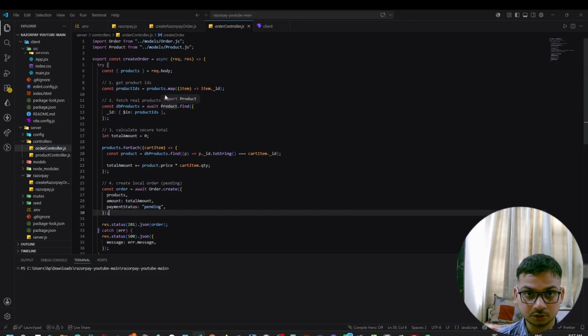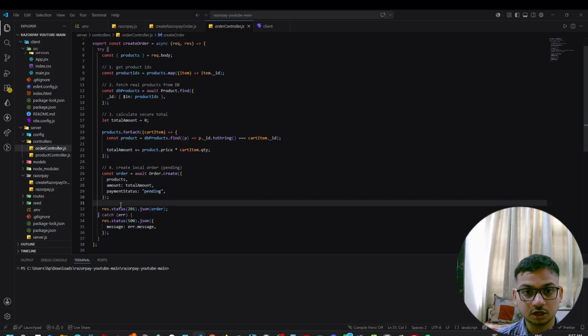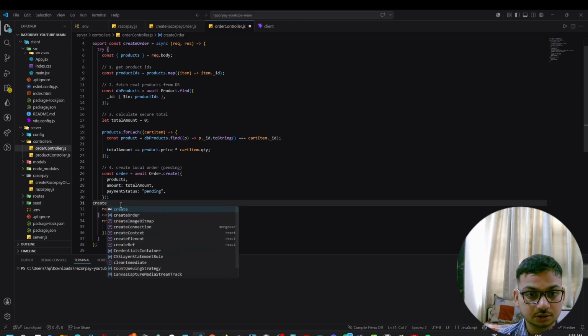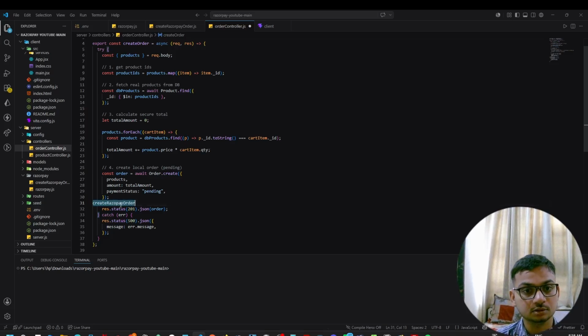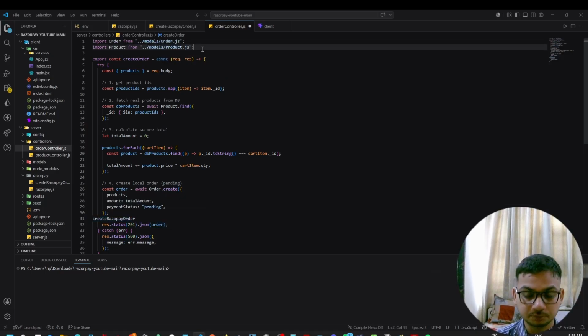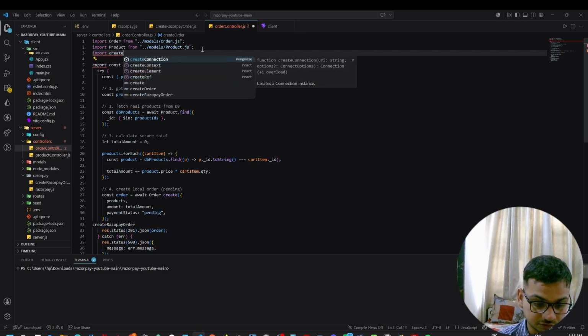This is our order controller. Here we have created local order. After this, we will create our Razorpay order. We will call createRazorpayOrder, so we will import our previously created Razorpay order function.